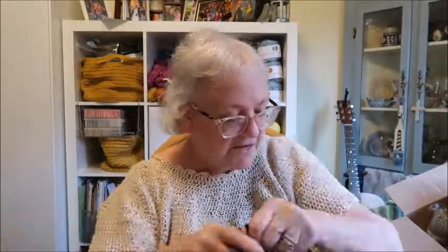And then I've been super busy. Let's see if I can get this lifted up here. I finished the shawl. And I've got a bunch of stuff on top of it. Here we go. It turned out humongous. And I knitted, let me get this turned around. I've got the wrong side I'm showing you.